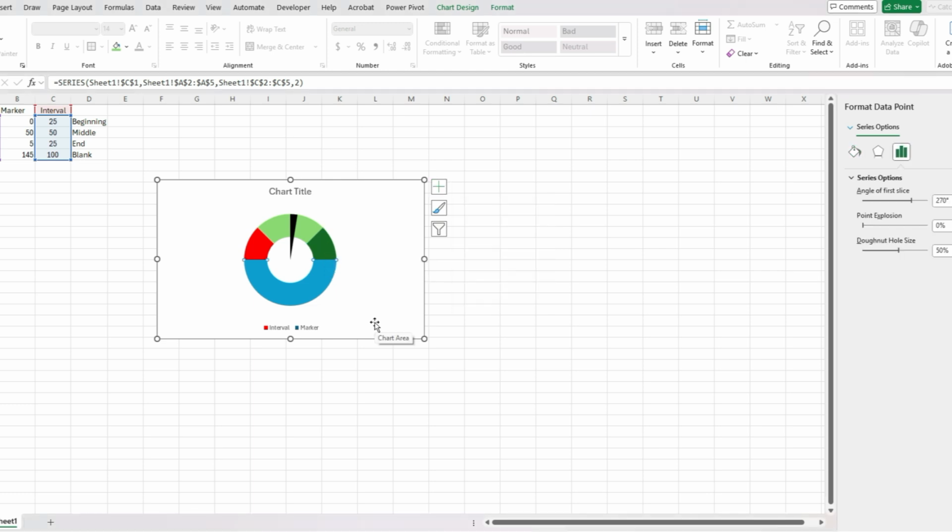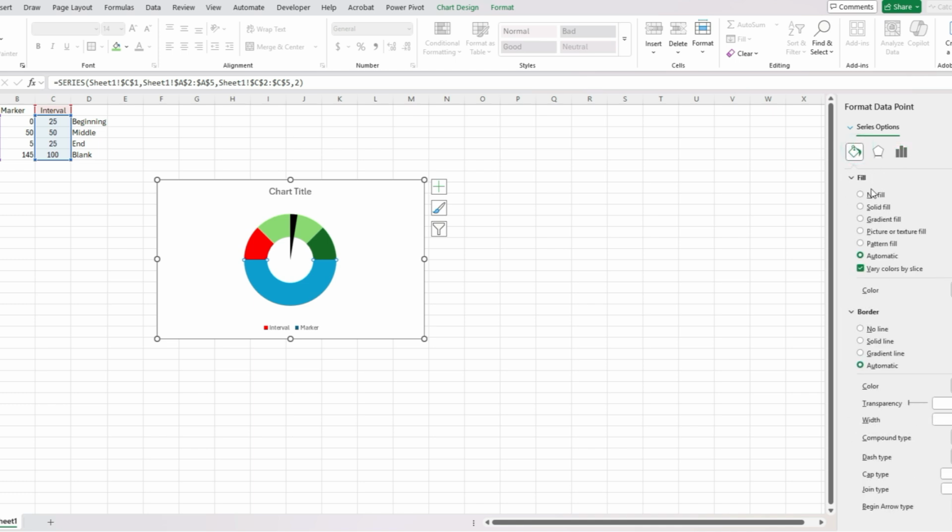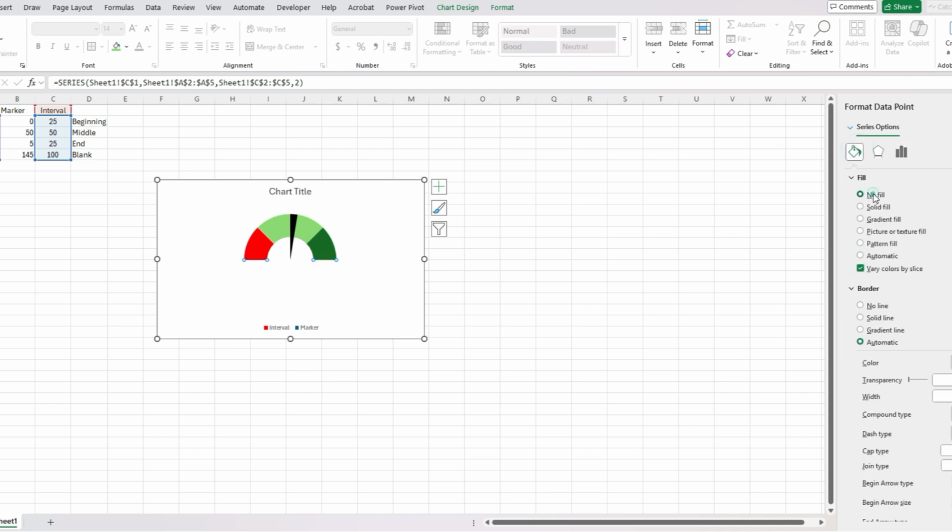What I'm also going to need to do is set that last piece so it's blank. So again, I can change the fill color here. So we can set it to no fill. We can change it from here or from the Home tab. Either way is going to work. So now we've got that gauge chart set up where we've got that marker and we've got those different pieces of the chart visible.